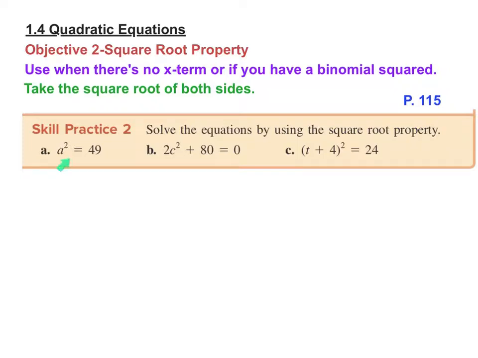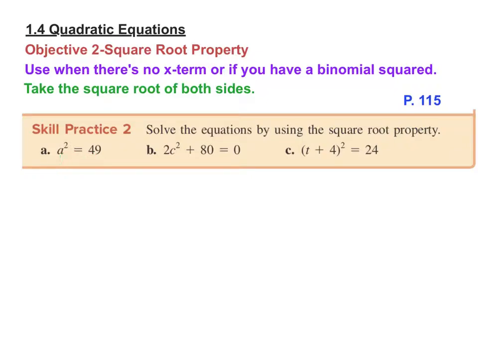So in this case, I'm going to take the square root of both sides, but what do? When you take the square root of both sides, what else do you have to include? The sign. Bella? Positive or negative, plus or minus, okay? So what this is telling me is because a is squared, there are 2 values of a that will give me 49. Okay, and obviously this problem is pretty easy, right?